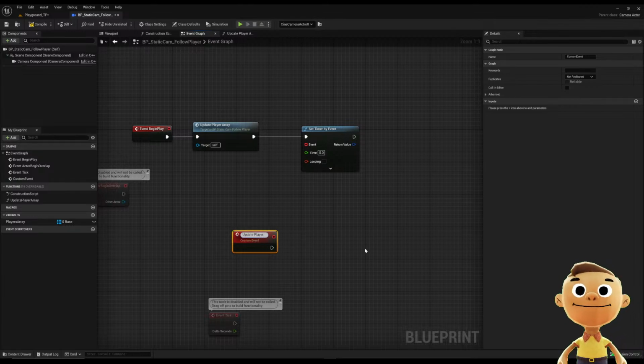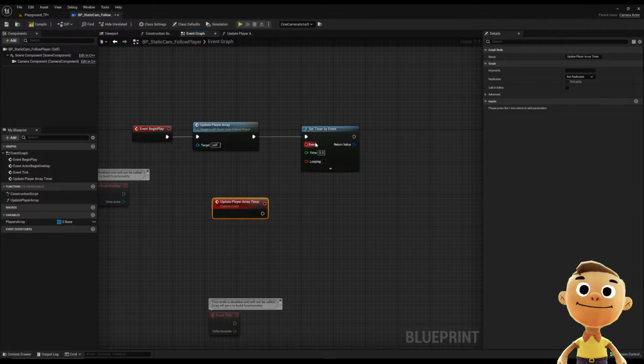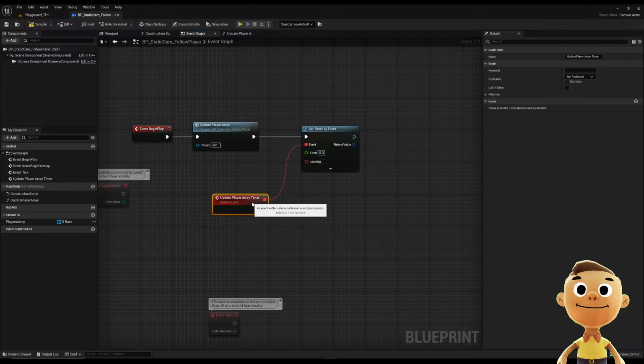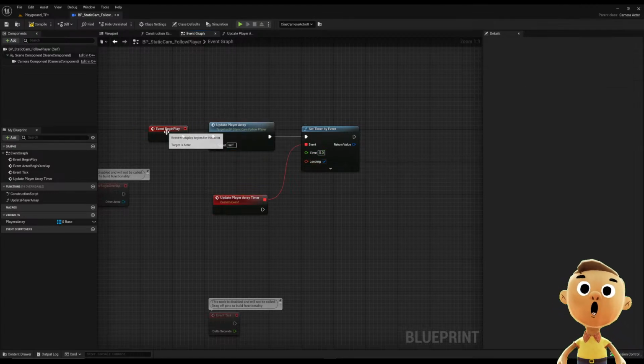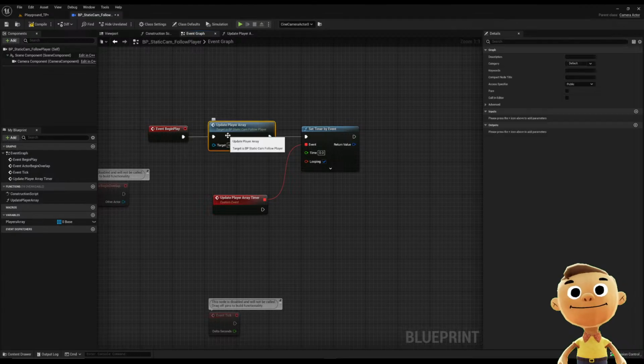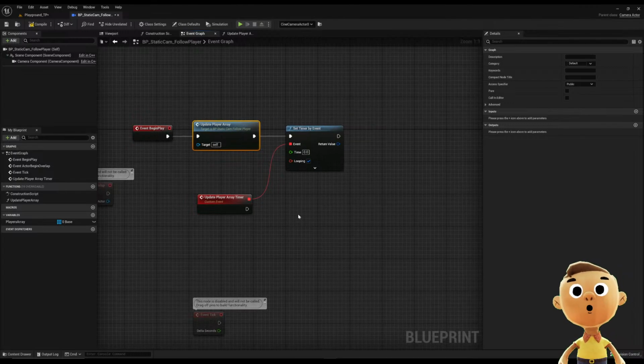Update player array timer. So this timer, if I plug it in here, this output delegate pin, I'm going to set it to looping. When begin play starts, it's going to first update that player array, and then start a timer that consistently updates it.